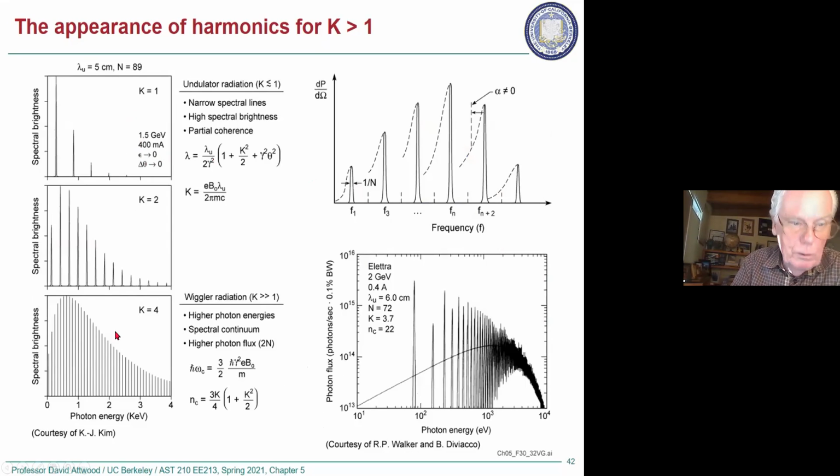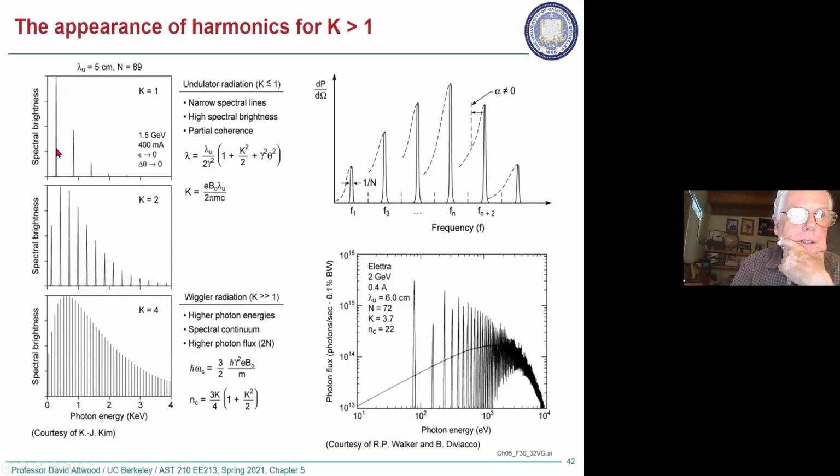It's essentially small. The calculation was done by Kwang Jae Kim, who's at Argonne and the University of Chicago now. But anyway, this is the fundamental, this is for k equals 1. You have the fundamental, and here's a third harmonic. Second harmonic not showing. There's a third and there's a fifth, etc. When you go to even bigger values of k, you can still use this formula for the fundamental, but when k gets bigger, lambda gets longer, the photon energy, this peak is now coming over here. It's reducing. Remember, it's k squared, but it had that 1 over (1 plus k squared) squared.